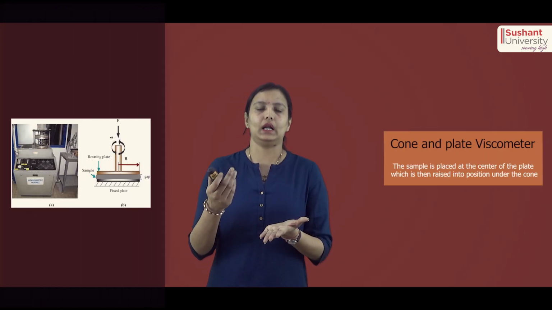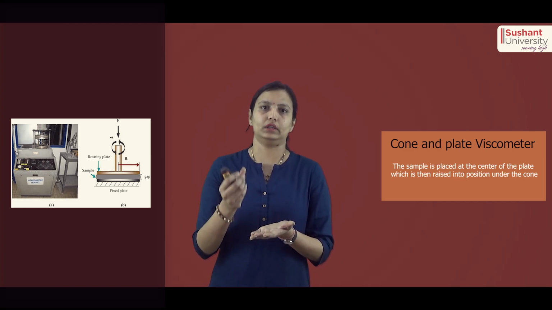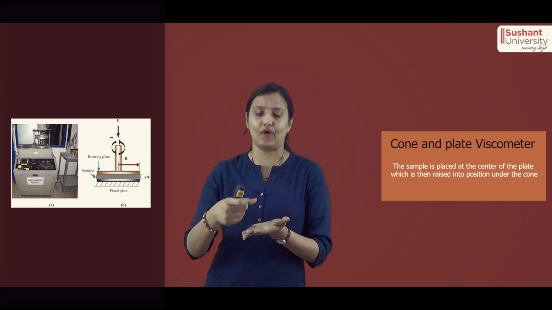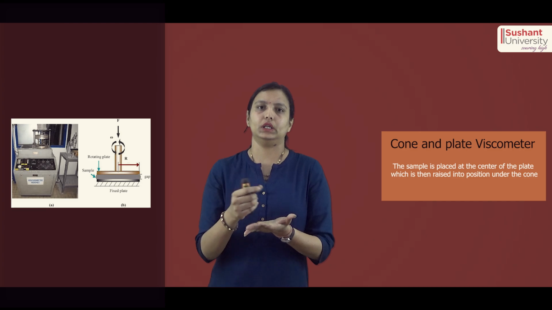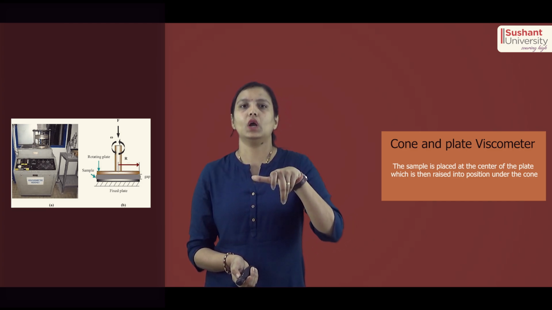Then the cone and plate viscometer, in which we place the gel or liquid substance on the plate, and the upper cone comes down on that plate, and we can determine the rheology of the liquid by the rotation or oscillation method. Why are we discussing all this about rheology? What is the importance of rheology in the pharmaceutical industry?